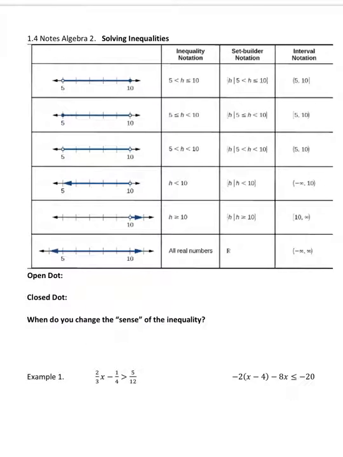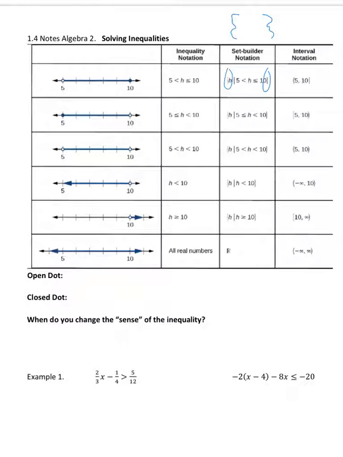For set notation, you're going to put in brackets h such that, and now you're going to put the inequality notation inside this set notation. So we're talking about the variable h. There's a bar right here, and then you write the inequality notation, but you put that in between sets. So here's how I make the sets. That's what these outside ones look like.